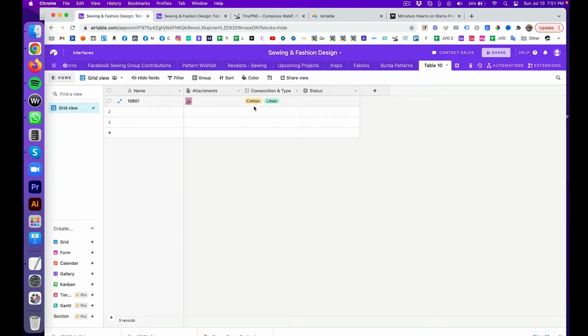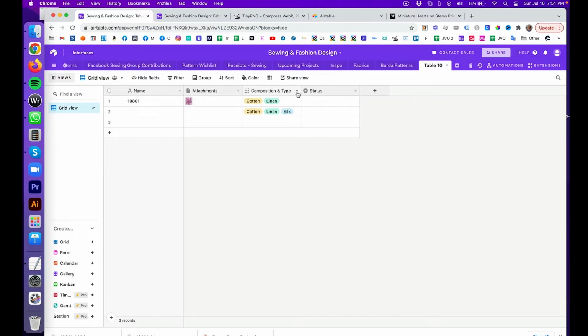And then now if I were to go to my next row, my next record, let's say if I wanted to do something else, and that was also a cotton, I don't have to type it anymore because it's been set up for this column. So all I have to do is just put the C in and then click on the cotton, and there it is. And let's say it's also a cotton linen blend. I can just put in linen like that just by clicking on it. And then let's say this also was a mix of silk, right? So I'm just going to add that in here as a new option, create new option as silk. And there it is. And so now it has all these different options because I customized this field type, this column, onto a multiple select.